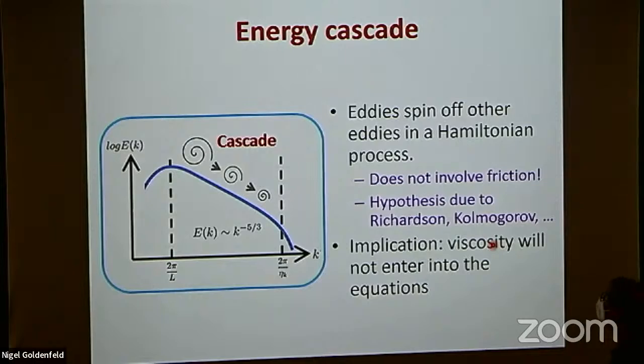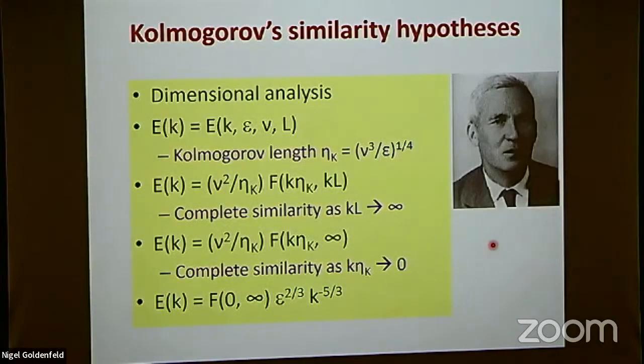Now, I do want to say something about the energy cascade, because this is going to come into what we talk about later. So you all know that Kolmogorov and Richardson's idea was that energy transfers from scale to scale through swirly whirly eddies that spin off smaller and smaller swirly eddies, and they do that in a Hamiltonian way. So naively, people say, well, that means that viscosity doesn't enter into the equations. Now, I want to go through the Kolmogorov scaling argument, because I'm sure you've heard it, but I want to make sure that you've heard it from me, because I want to say it in a slightly different way than other people do, and you'll see why later.